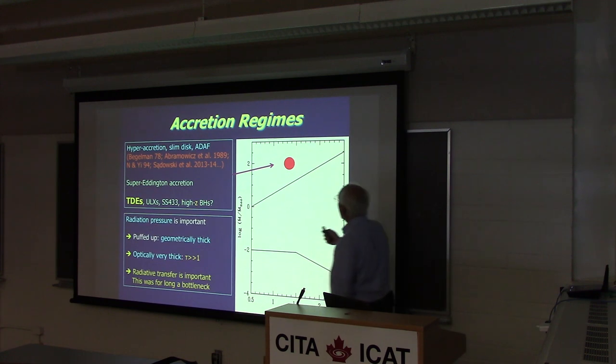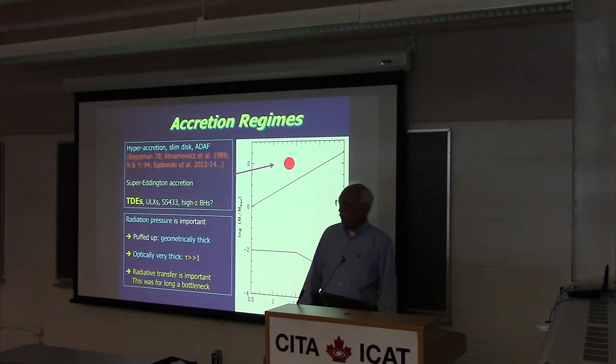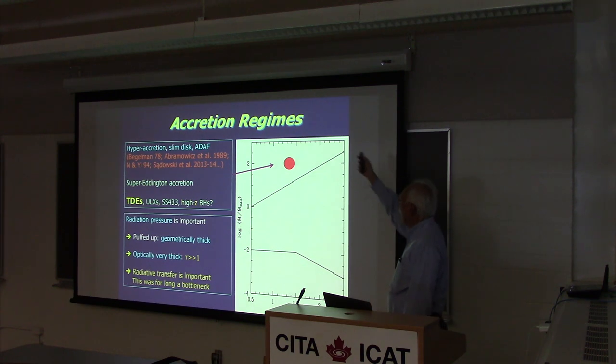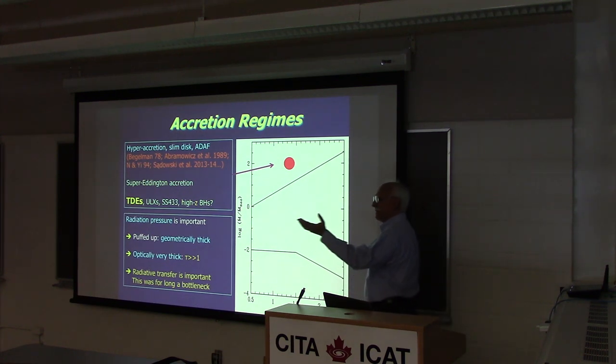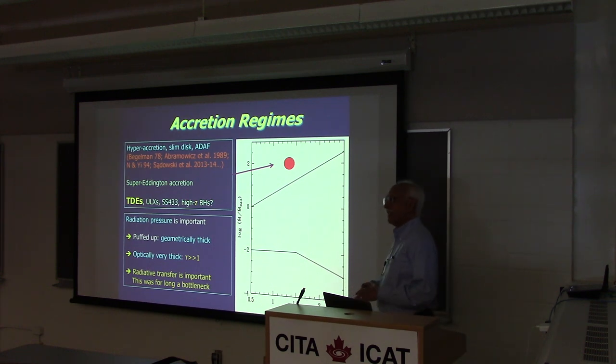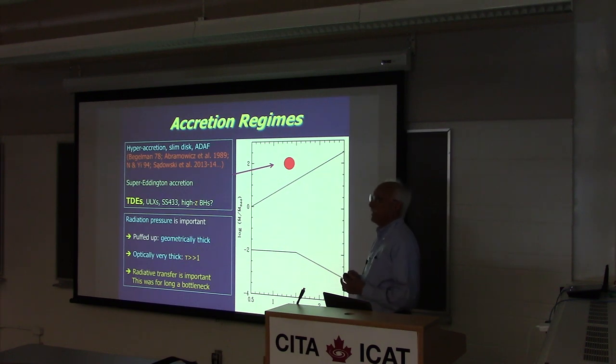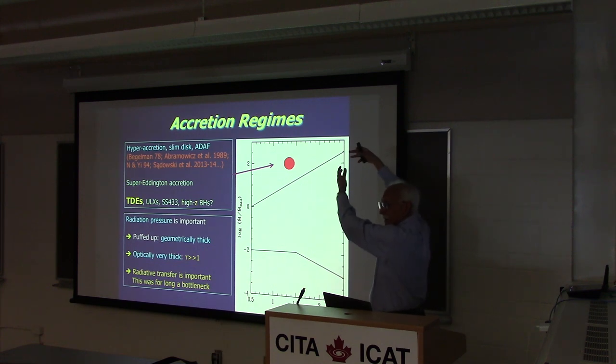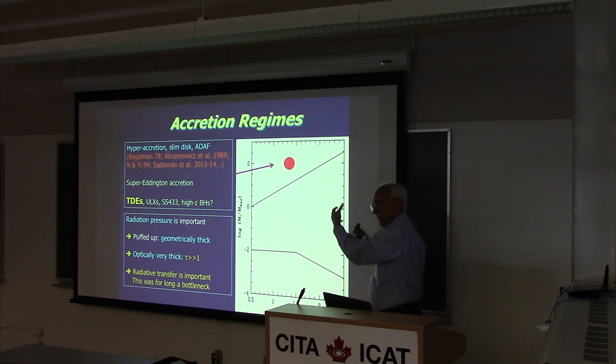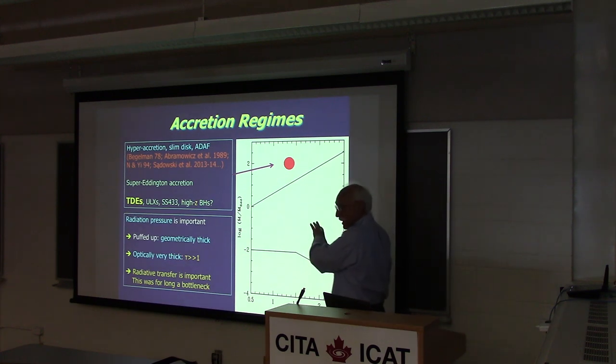And if you go really off to very, very large M dot, which is when you're getting into GRBs and maybe supernovae and things like that, then you're so optically thick that the radiation is just completely trapped. It's like just a fluid with some gamma. You then have to start including neutrinos. So you'll come to a point where all of the physics I'm telling you will get repeated, but now it will be neutrino transport, neutrino generation, neutrino escape, and stuff that you'll have to include. Very little has been done there, except analytically. But numerically, nobody has done that regime carefully.